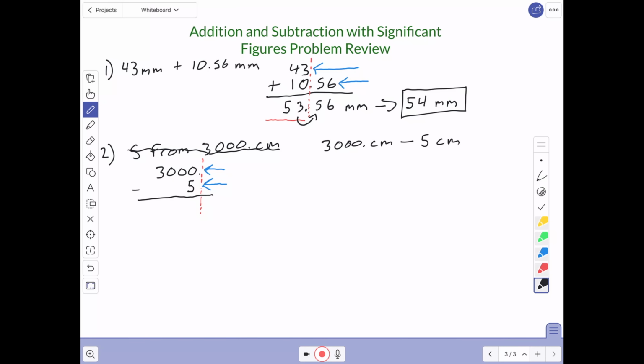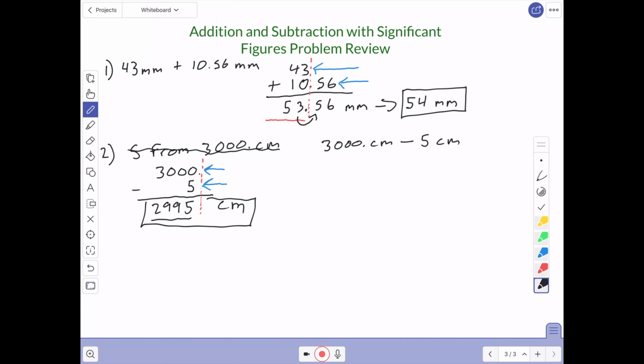And so we subtract 3,005. We know we get 2,995, and we don't need to write the decimal because they're all non-zero digits. And again, units of measurement. Is that centimeters? Yes, centimeters. So that is our final answer because all of our significant digits are here. We have none afterwards, so we don't have to actually round anything. There's nothing to the right to round. So 2,995 centimeters is our final answer.